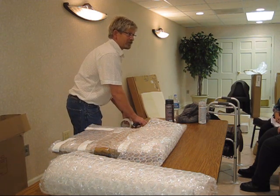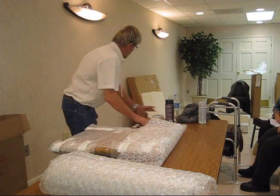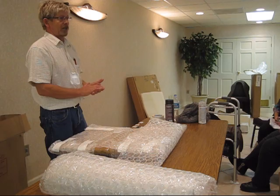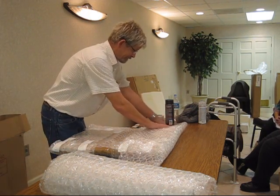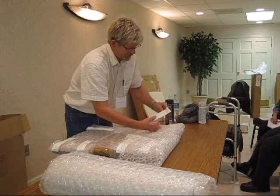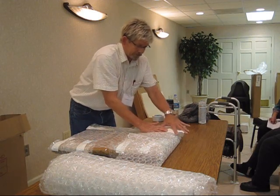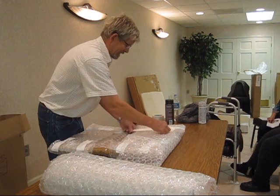That was a good point. You know where to cut, especially with the air floats, because they're made to open and close, and it doesn't need a lot of tape around all the edges. And so this is going to be my last layer. I'm kind of amazed, aren't you putting it in between that mattress board too? Oh yeah. Well, you never know where your painting is going to end up.